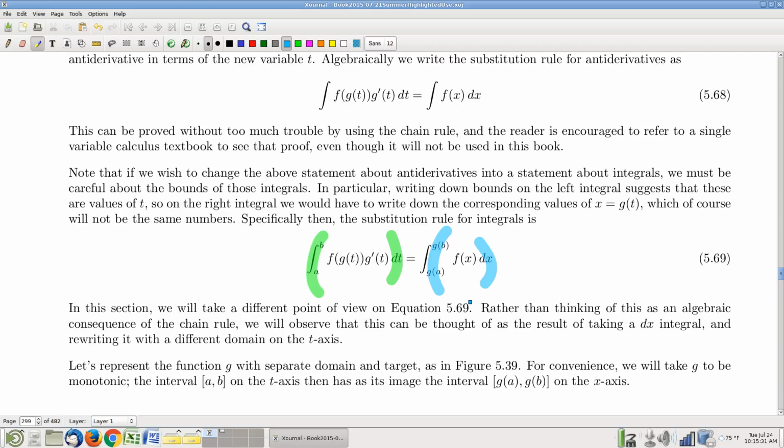Right now, the reason I want to take a certain specific point of view on this is because, like with derivatives, like with integrals, the specific point of view that I'm going to take is the one that will allow me to generalize to a higher dimensional context. Right? So this is laying groundwork for a two-dimensional version and then a three-dimensional version of kind of the same idea. So here's the idea.